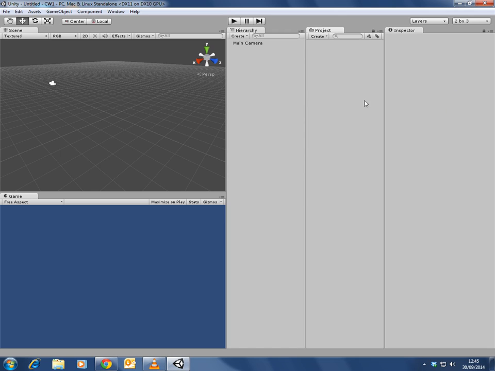So once you're happy with the layout of the interface, the first thing we're going to do is start creating some objects. So your coursework states your Unity project must show a plane with 3 basic objects above it. So let's go ahead and look at the interface. So here we have our scene view.